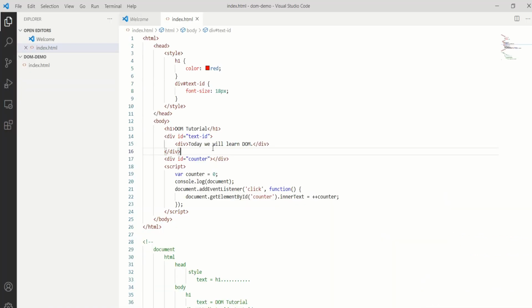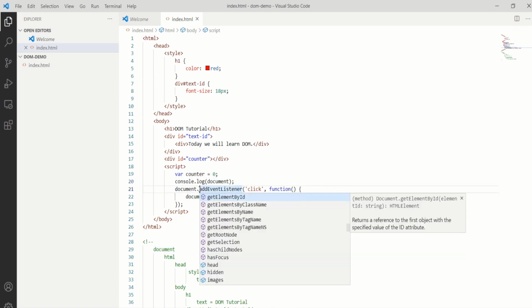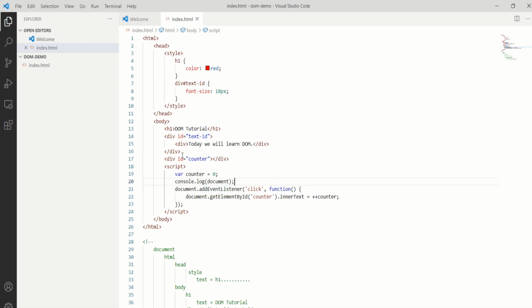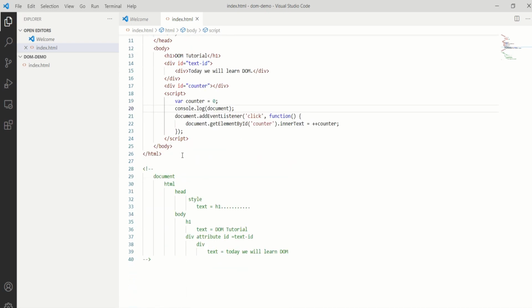So this is a very simple way to learn document object model, and I would recommend that you play around with this document object. If you have Microsoft Visual Studio Code, you can just type document and then dot and then press Control and space, and it would list all the methods available on this document object along with the description. Till you are comfortable with the concept of DOM, I would also recommend that you write this document object model theoretically. This will give you a much better understanding of what is DOM and how it is loaded in the browser.